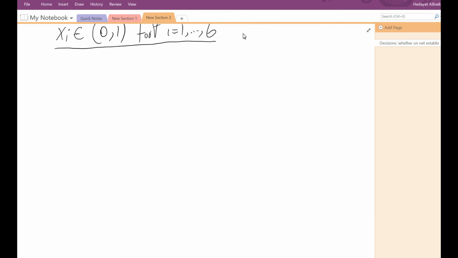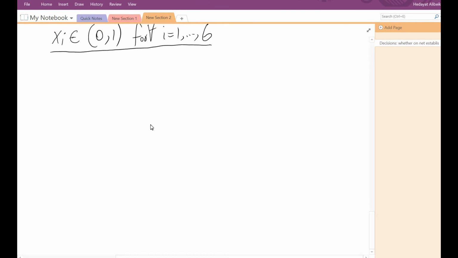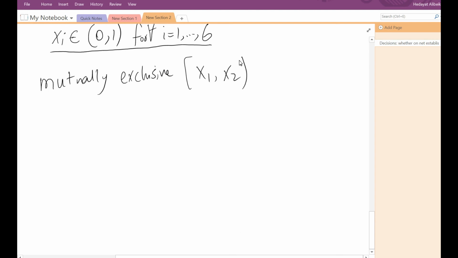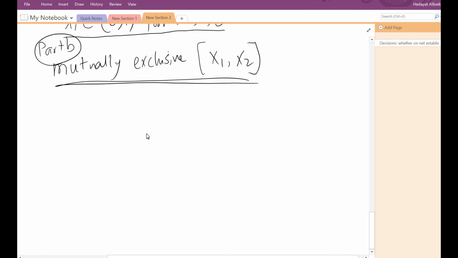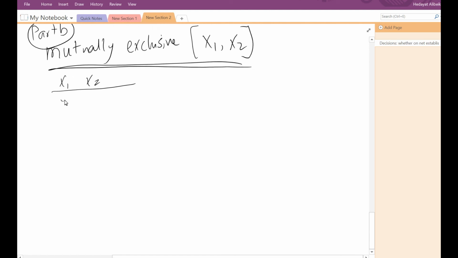So this is a case of mutually exclusive. This is part B. So out of x1 and x2, if we write down all the possible cases for x1 and x2, they can both be 0, or 0 and 1, the other one 1, or x1 1, x2 0.